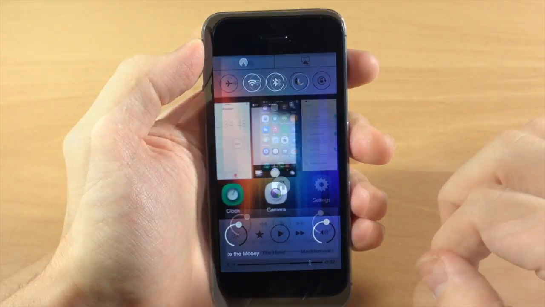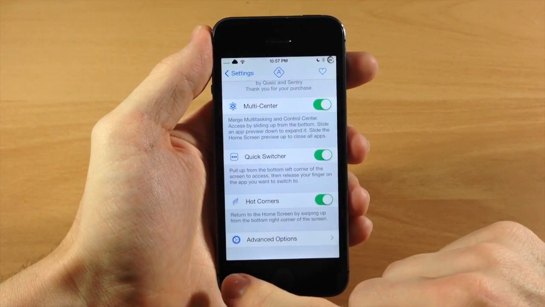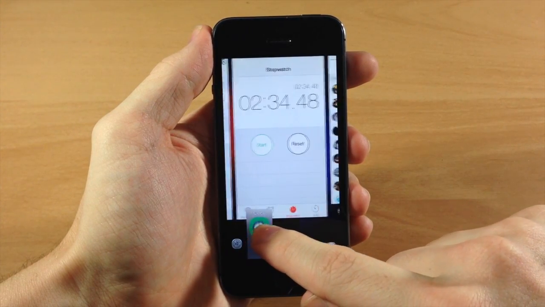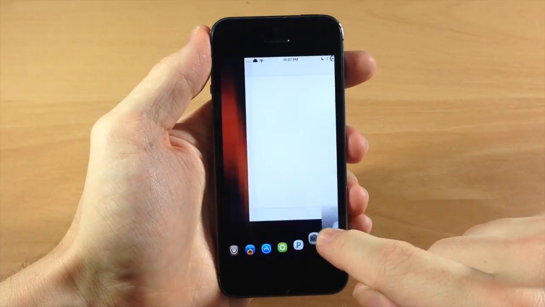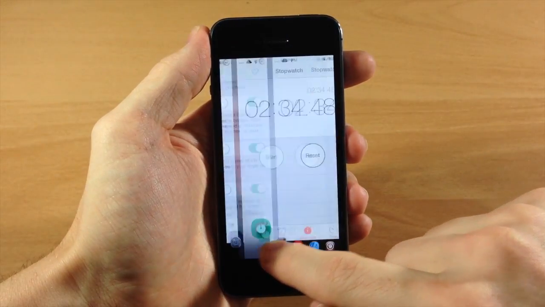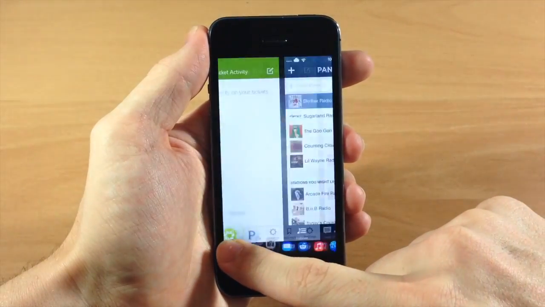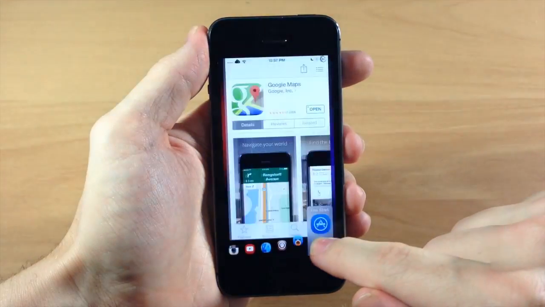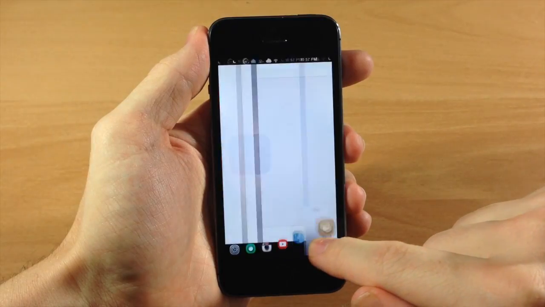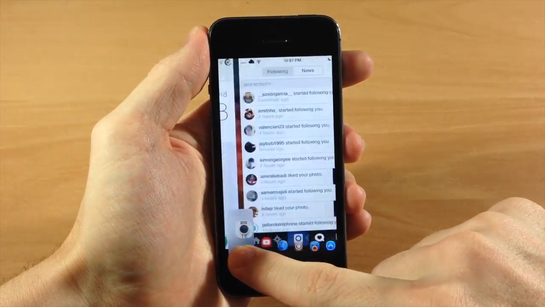Now next, if we wanted to check out the quick switcher, which is the next main feature, all you have to do is swipe up from the bottom left hand corner just like that, and then when you slide across, you can see that this actually goes through all of your open applications just like that. So this is actually really awesome. I love this idea. The only thing that I have a problem with is it's a little clunky. I wish it was a little bit smoother like the normal iOS 7 switcher. But other than that, this is an amazing feature, and I think this is going to be extremely useful.